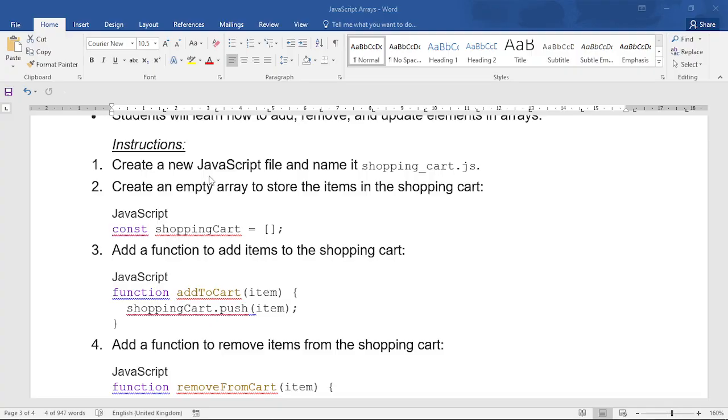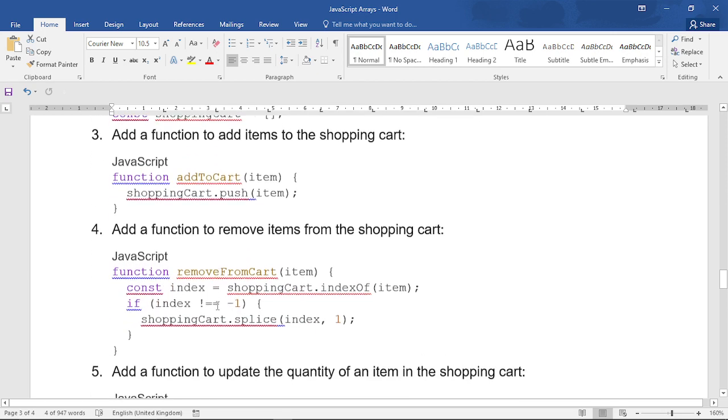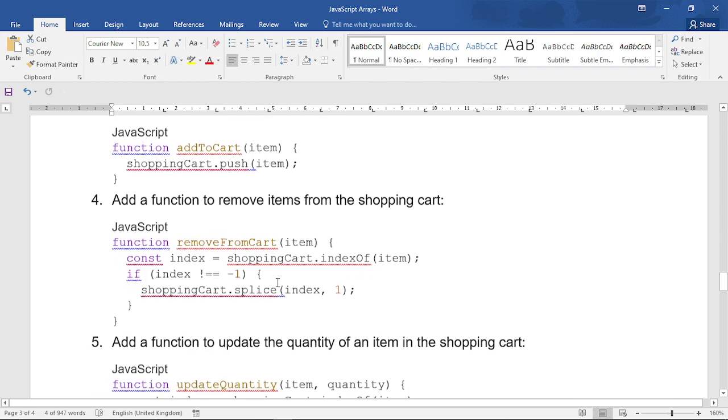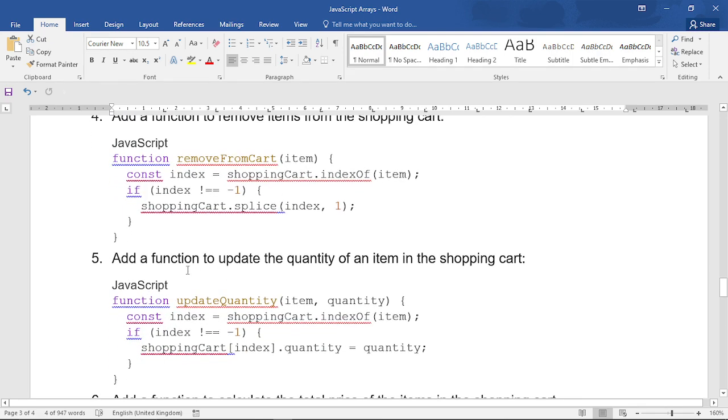Good. So coming back to our notes, add a function to add items to cart, we've done that. To remove from cart, exactly. So you can go through the note and try this. I'm not going to do this here, but go through the note and try it. Add a function to update the quantity of an item in the shopping cart.